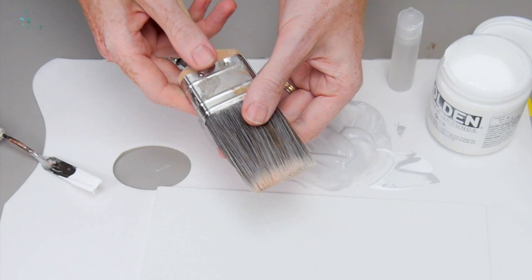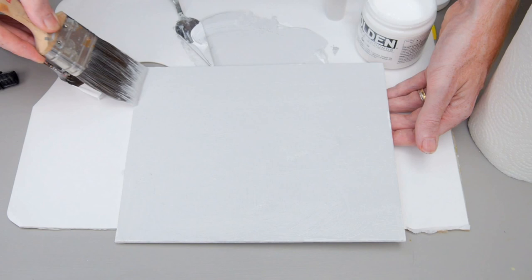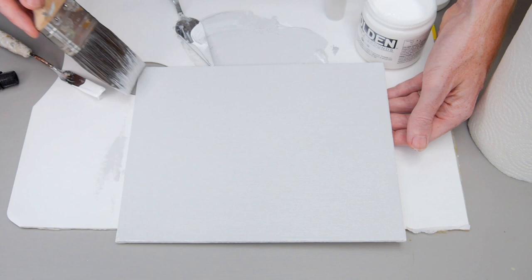Here I've got a 2-inch Purdy decorator's brush. This is an XL Monica Elite. And to start with, I just push the paint into the weave of the canvas board to make sure it's well covered. And then I can go over the paint by overlapping brush strokes going in the same direction to get this nice smooth surface. Then I can just leave the board to dry and draw out my subject.